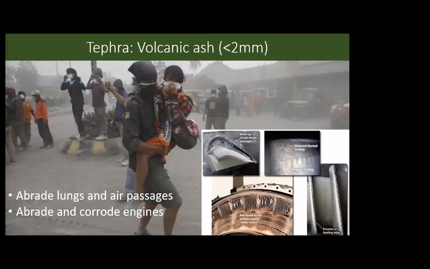Then the biggest thing is breathing in ash. So like I said, it's not just smoke, it's tiny microscopic minerals. It's glass, it's feldspar, it's little rocks. And if you breathe those in, it's going to abrade your lungs. Those little microscopic particles are going to cut into your lungs.